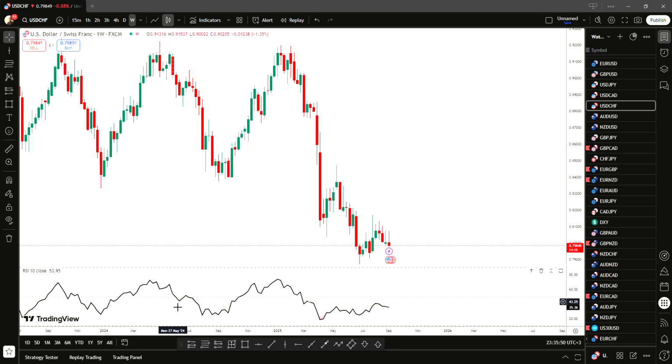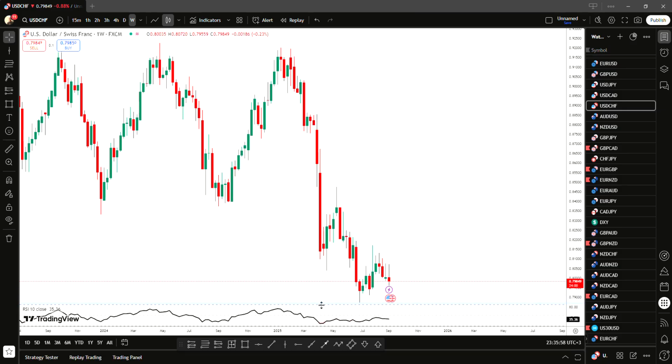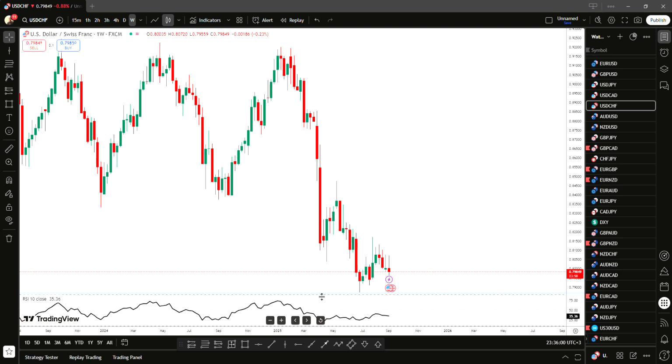I also added the RSI for just confirmation on my chart, so when you see it there, do not be asking why I have an indicator there. It is only for confirmation entries. So I'm going to be going to the screen, then I show you step by step how you can apply this setup or this strategy on your charts and in your trading.